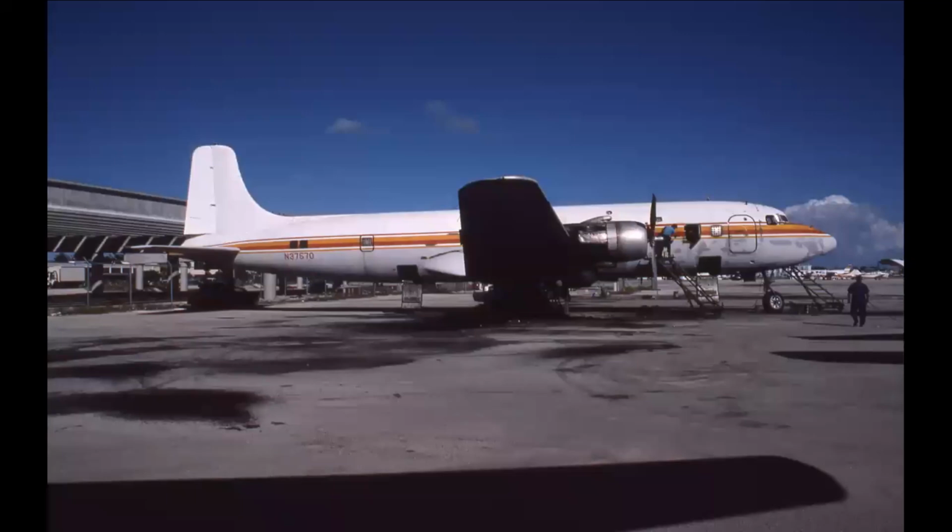A DC-6, actually this is a C-118 version, owned by Carolina Aircraft Corporation. It went through several owners before it went to Alaska. And this one actually crashed in Cold Bay, Alaska. I forget the date. This was 2011 or thereabouts. They were on a positioning flight into Cold Bay, and the pilot was pointing out the local landmarks to some crew so they could take over the flight. And everyone got distracted, and they forgot to lower the landing gear. And as far as I know, it's currently sitting at Cold Bay.